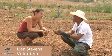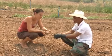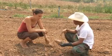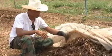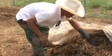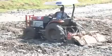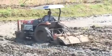When they got the land about 3 years ago, the land was really depleted because they'd been growing cassava for years, year after year. So the soil was very hard. There were no nutrients left in that soil. So they initially bought whole truckloads of manure from cows, pigs, chickens, and tilled the soil and mixed it in. And then they just threw out beans, all sorts of beans, mung beans, red beans, black beans, and let them grow till they were big enough to till under again.